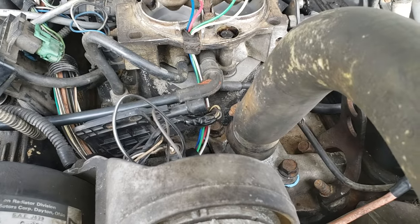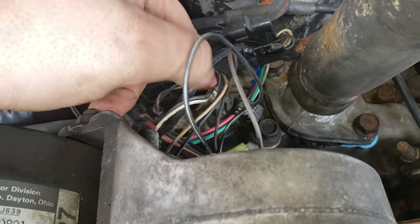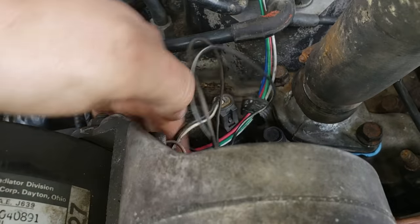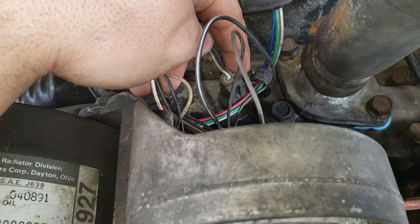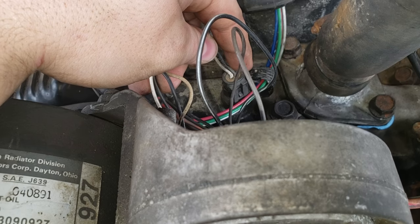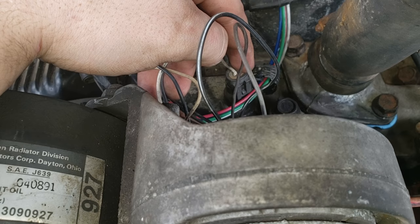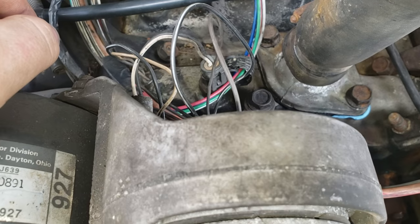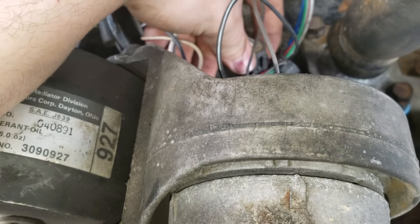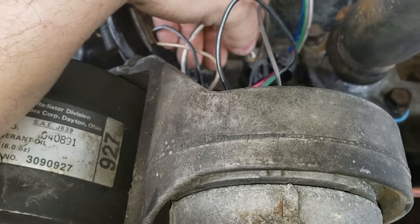Now, I've seen these little guys right here. Engine coolant temperature sensor, right here beside your thermostat housing. Get this out of the way. This guy right here regulates how hot or cold your coolant is, and tells the computer how rich or lean to run the motor. I've seen the plastic corrode and rot off inside of them, and I've seen one arc over on itself and just completely flood the engine.